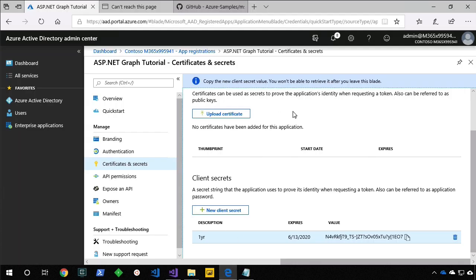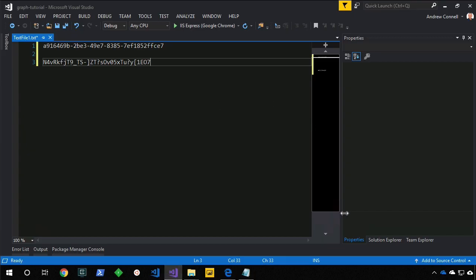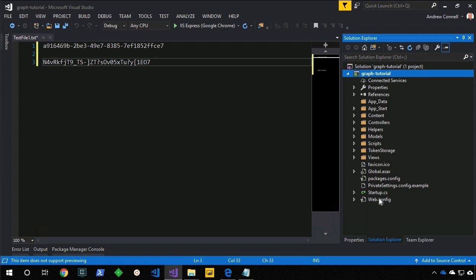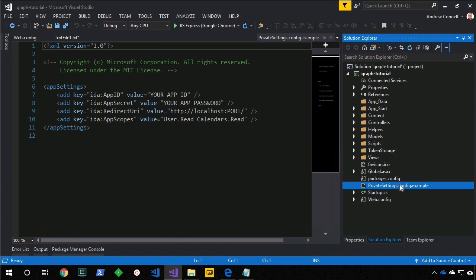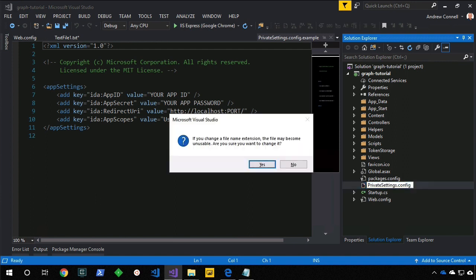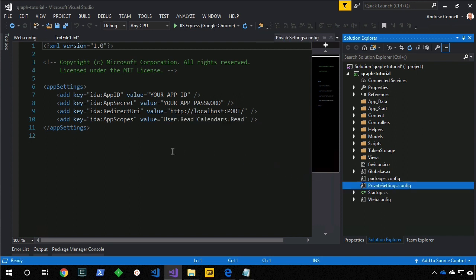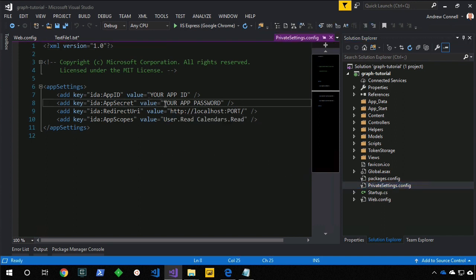All right. So now that that's done, let's go back to our application and update it to use the stuff that we just created. I come back over here to Visual Studio and go to my app. Let's look in the web config. And in the web config, we don't see anything here where we can actually put in our password. And in fact, we don't see that because, here we go, we have a private settings.config. So let's rename this, get rid of the .example off the end of it. And I'm going to pass in the secret. So I'll just grab that, put that right here.